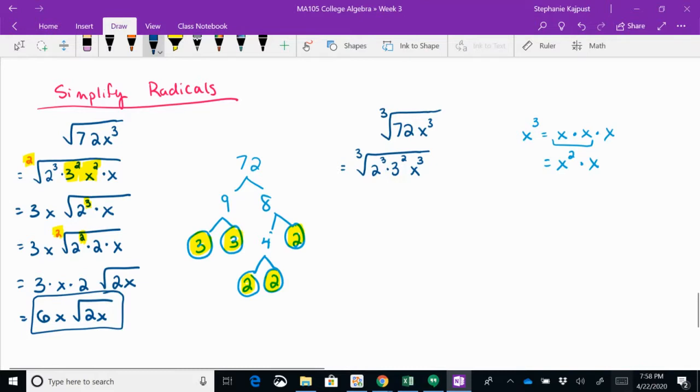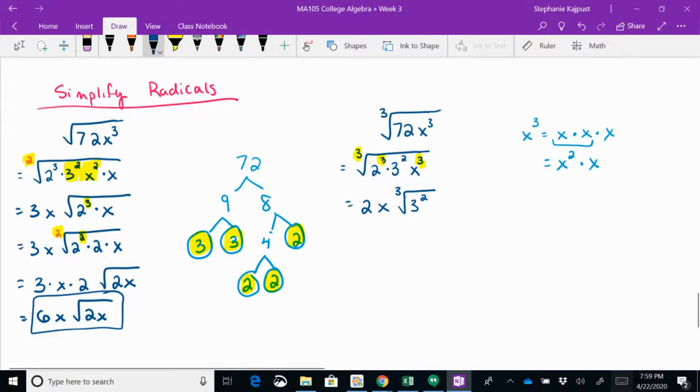So if I move over to the cubed root, it's the same sort of process, but now you're looking at exponents of 3. A cubed root cancels out an exponent of 3. So I have a 2 cubed. That exponent gets canceled out. I'm left with a 2. And then I have that x cubed, it gets canceled out, and that leaves me with an x. And then I have my cubed root, and then I have a 3 squared.